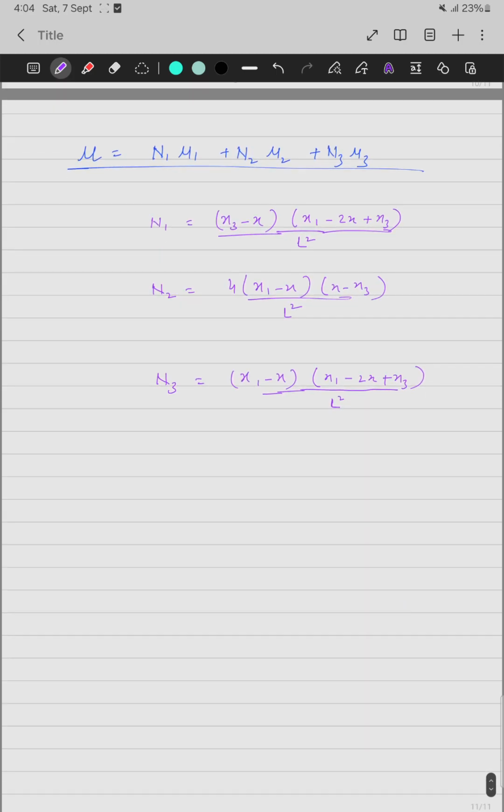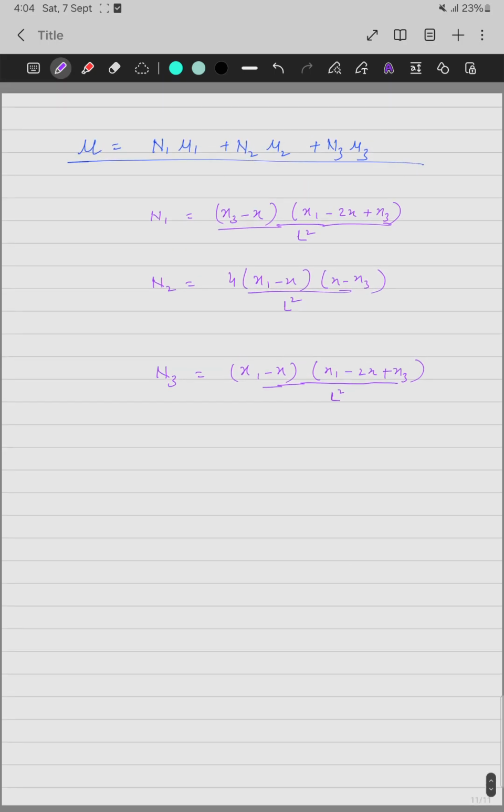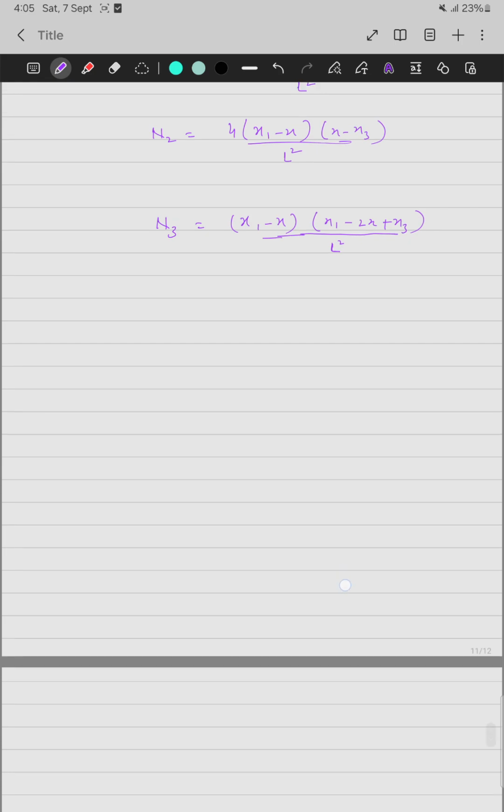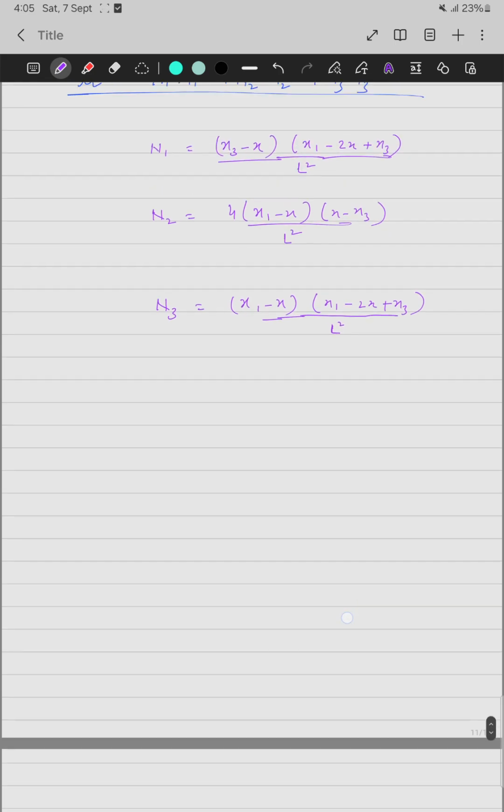Okay, now up to this we have the shape functions for quadratic. Means we have n1, n2 and n3, these are quadratic shape functions. So we have quadratic shape functions, and initially we had linear. Now we'll see how the stiffness matrix will come out in terms of this quadratic one. Let's see. Okay, first of all, before going to that stiffness matrix, we'll see how these n1, n2 and n3 will be.